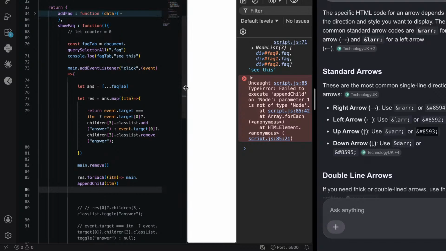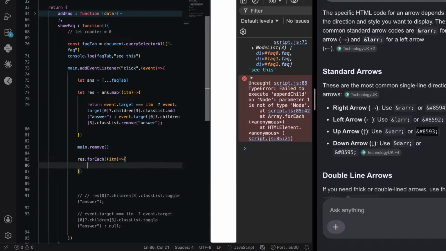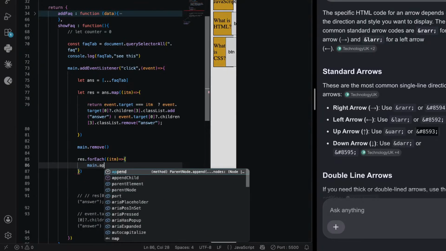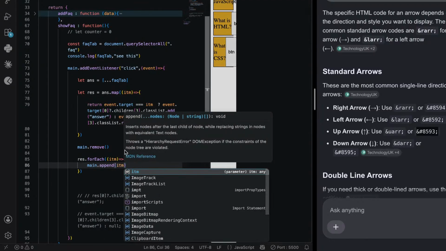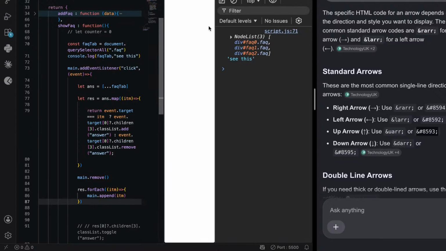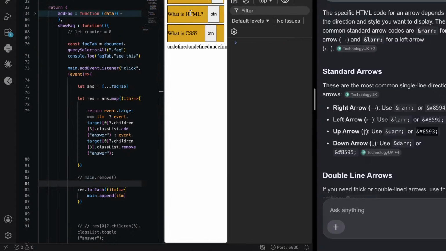What's the issue? Parameter one. Yeah, I don't know what just happened. Let's go to the main dot append item. What is... okay, it's remove. Let's have console log, and undefined, undefined, undefined. Okay.